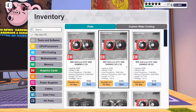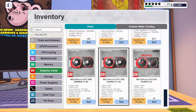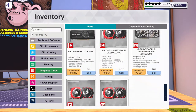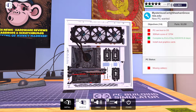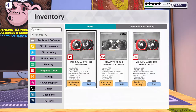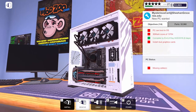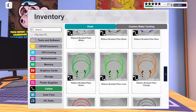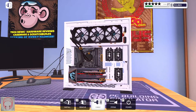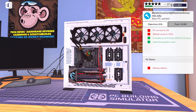And let's go ahead and get our graphics cards in. Getting two GTX 1080. Let's sell that broken one. I hate having that broken stuff in my inventory. Let's get the two 1080s installed in here. It's that 1080. Okay, let's cable this up. Let's use red. This MSI has a lot of red. Get some red cables in here to offset with the white.